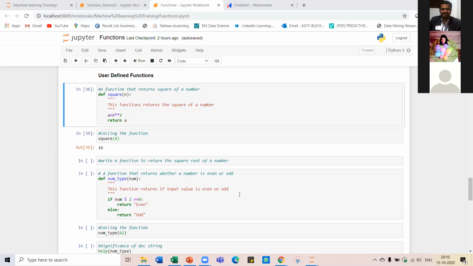Yeah, you can use sqrt, but try to create a function. This is an inbuilt function, right? Sqrt. Try to create a function. Just copy this function and just make some relevant changes over here.